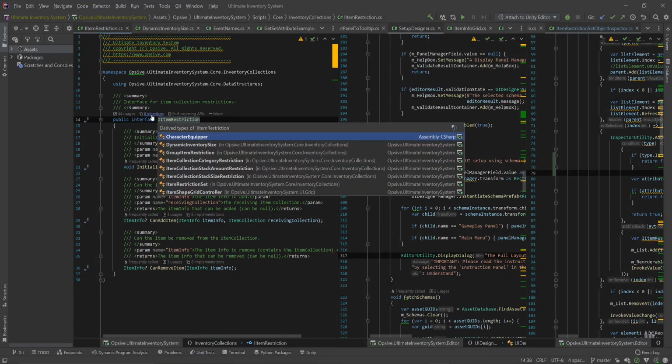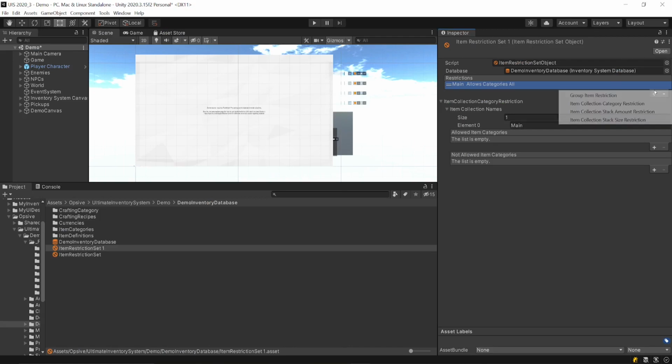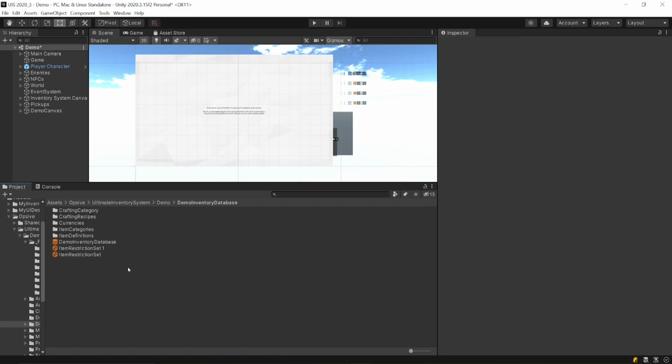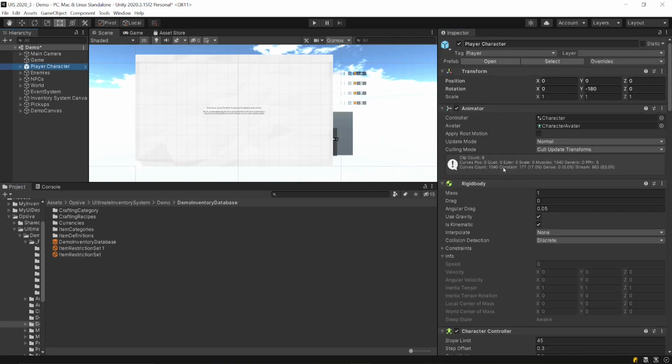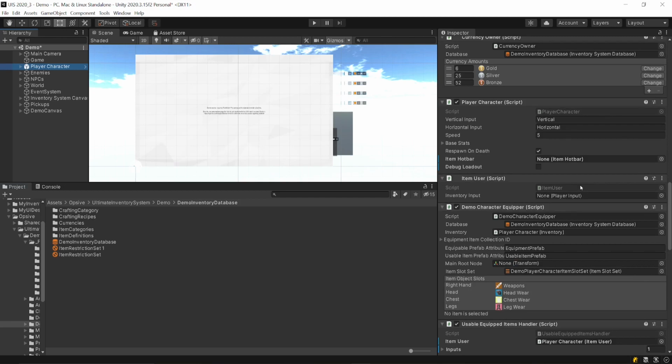As you saw, here we have 8 classes, and here we only have 4. And the reason for that is because some of the restrictions are mono behaviors, which means that they are components that can be added on a game object.